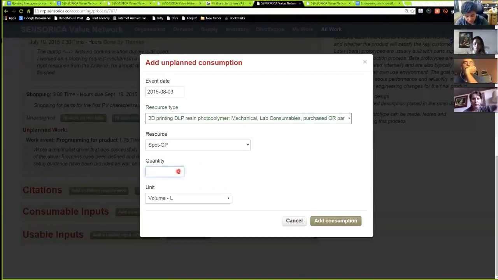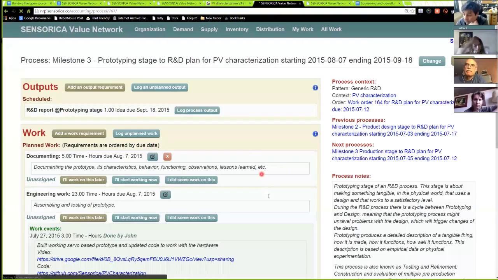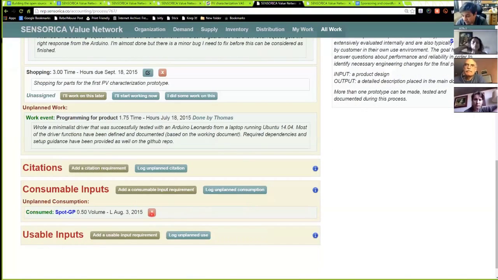And I can choose 0.5 liters, for example, of this particular material, and I can add it as a contribution to this process. Now, this particular resin for the 3D printer can be purchased by any individual, and by logging it here, I give that individual a contribution to this particular process.